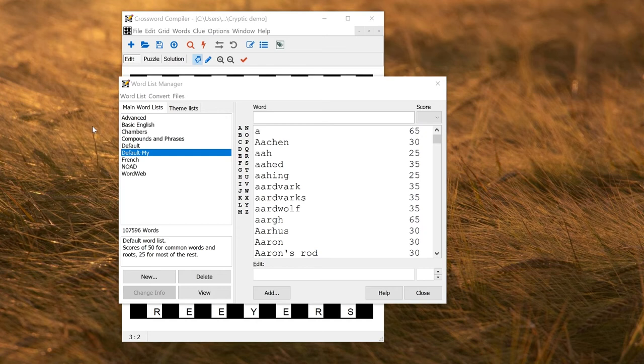You can also include scores when you import or export files. So if you do list to plain text file, you can choose to include the scores. So you can also import plain text files with the score. The score is simply included after a semicolon, after each word on each line in a plain text file you import.